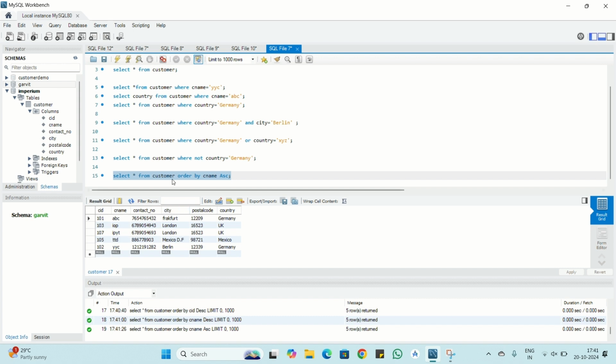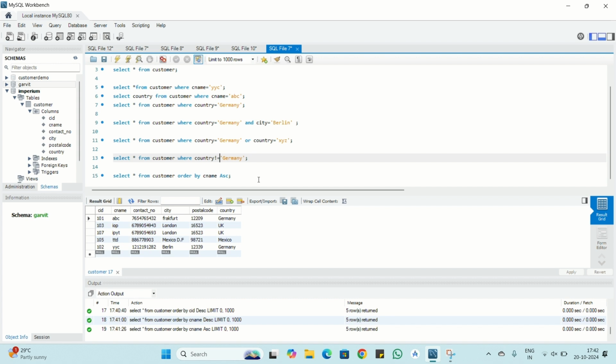An additional point is, if you are not using the NOT logic, you can just remove it. Instead, you can make changes in the operators, that is equal to, greater than, less than. I told you last time that we have the not equal operator, or we can also write the not operator as exclamation and equal to.